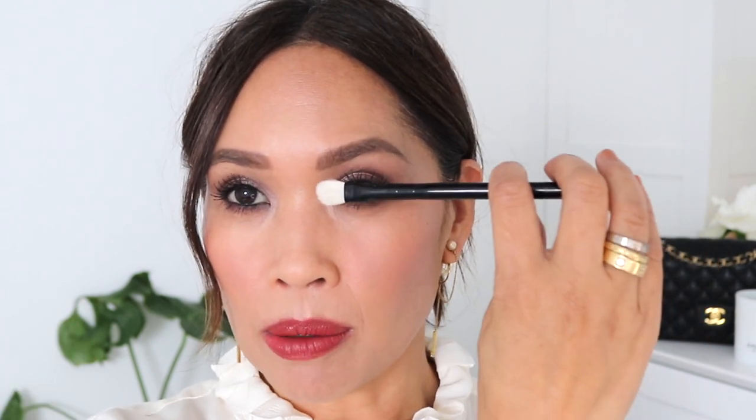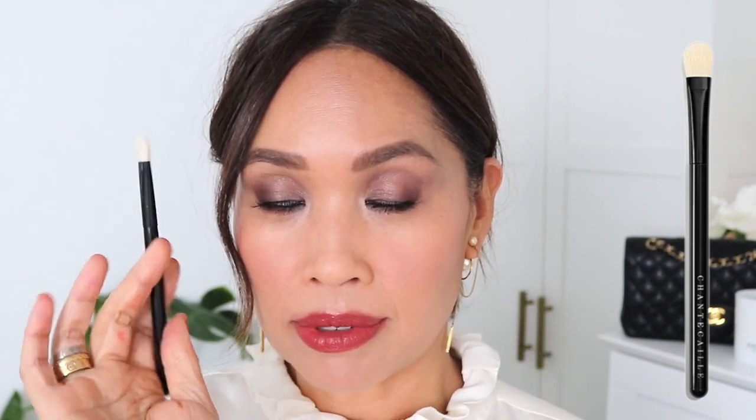One brush I love for one-and-done eyes and very simple looks — this is another brush I'll take with me when I travel because it's so easy to use. You can just apply like this and pull the color out. This is the Chantakai shade and sweep brush. I can place color, pull it, and also use the narrower end to apply eyeshadow underneath the lash line. I love that it's a multi-use brush — you can apply color flat or be more targeted, especially under the lash line.